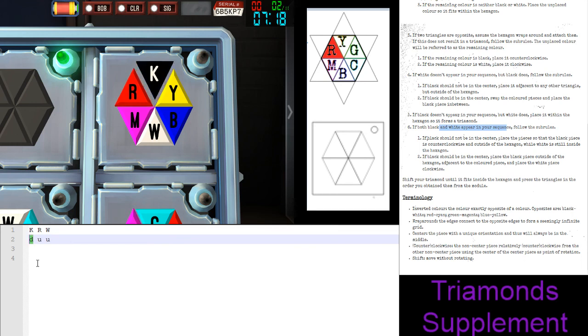Now, these tend to get a little trickier. Since black needs to be in the center, we're going to keep in mind that when we do our rotation, the centerpiece is your pivot point, that's where you're rotating around. So, black should be in the center because it's a different orientation. I'm going to place the black piece outside the hexagon. It needs to be in a down direction. There. But then, the white piece needs to be a clockwise rotation.